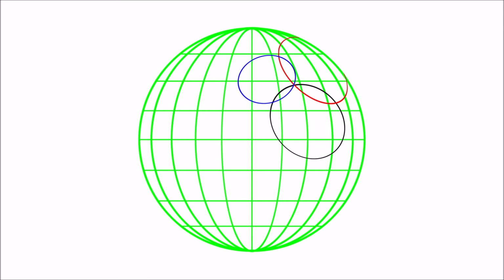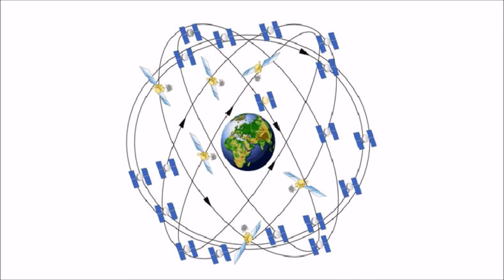So now we know exactly where we are relative to 3 different satellites somewhere in space. But for that to be of any use to us, we need to know exactly where those satellites are. So how do we know where the satellites are? Well, objects in space can be tracked with great precision. The U.S. Air Force knows exactly where each of the 27 Navstar GPS satellites is at all times, and uploads that information to each of the satellites.